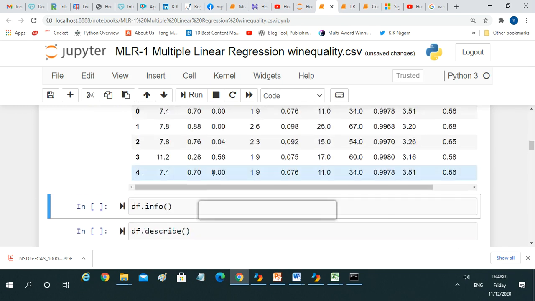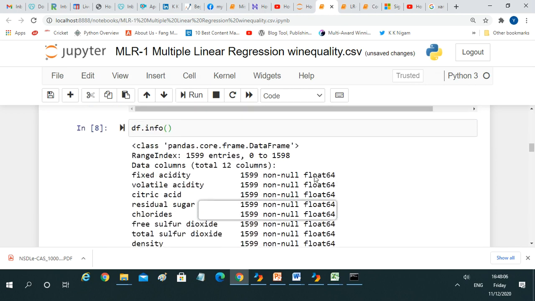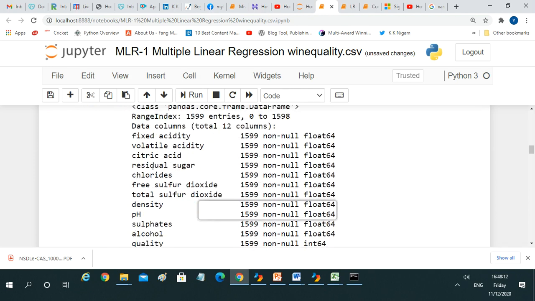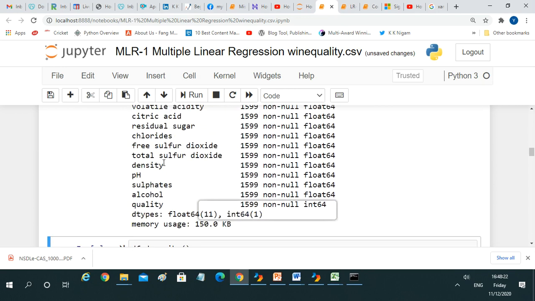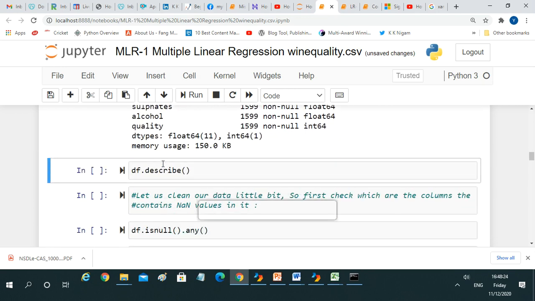Now we write this df.info. You will see that some additional information will come, fixed acidity and non-null float64, all this additional information, and this information will definitely give you a very good idea about your data set. So you can go through all that, try to understand as much as you can, and the more you start working on it, you will start learning.